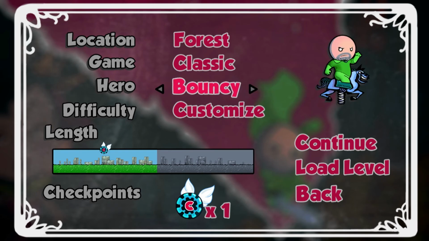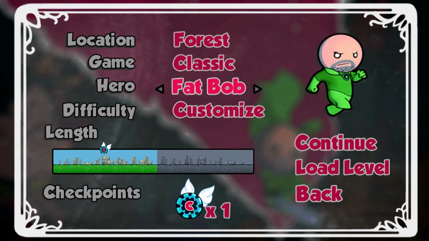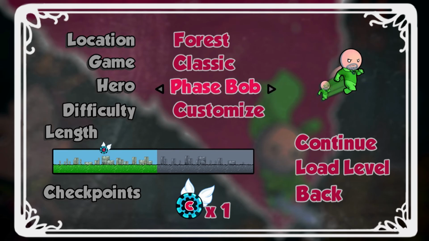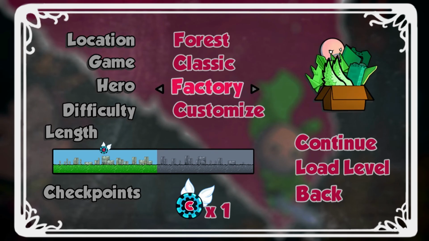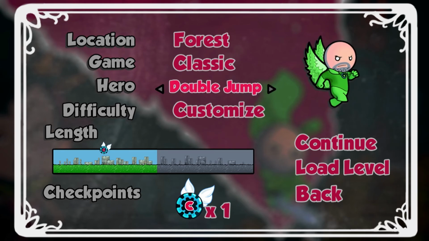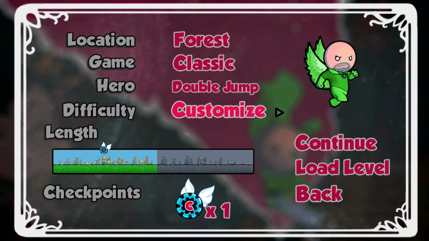Bouncy, I'm guessing you can jump super high. I've never played that one. Rocket Box, I have no idea. Fat Bob looks big. Phase Bob, I don't know. Gravity Bob looks like a character from VVVVVV, an amazing little indie game. And of course, Random. I don't know what Factory is. So just because it is what I know, I'm going to go through double jump.